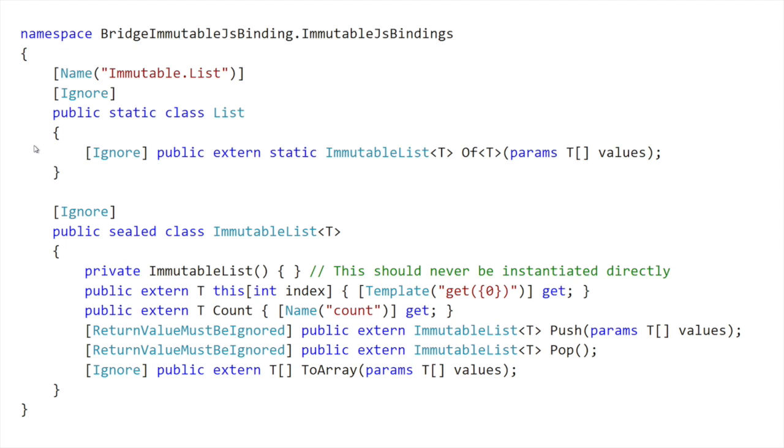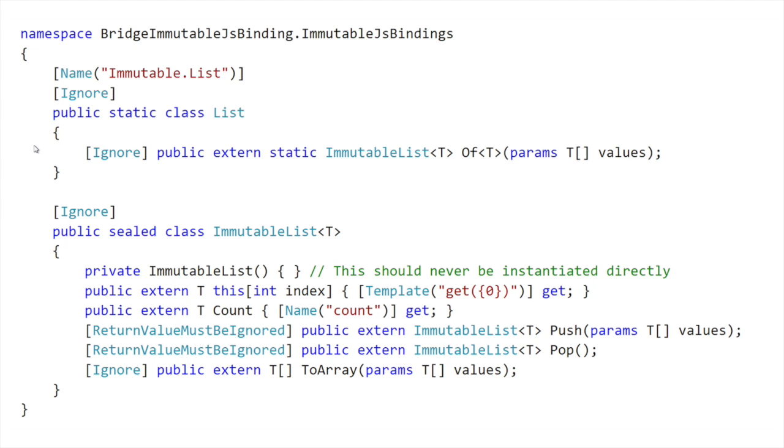You might also notice that none of these functions actually have implementations. They've all got the extern keyword. I don't know if anyone's really had much need to use that. It's nearly always for DLL imports, where you say, I'm going to use this DLL, and I'm writing a signature for the DLL, if you like, and it says, trust me, this method is going to exist at runtime. We're kind of doing the same thing. We're saying, I'm not going to give you an implementation. Trust me, this is going to exist at runtime.